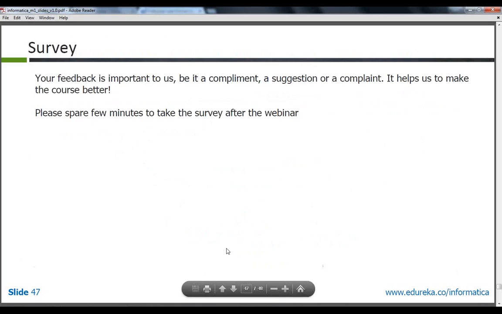But before that, if there are any questions, we can take up those questions. So Sujata says we should have a repository server for each node, and can we have one integration service for one or more nodes? No, Sujata. One server will have one integration service, and the same integration service cannot go to the other server, which is related to that node only. Whatever components we have on that particular server, only those components can be run through that integration service. That integration service will not help in running the code which is staying on the other nodes.